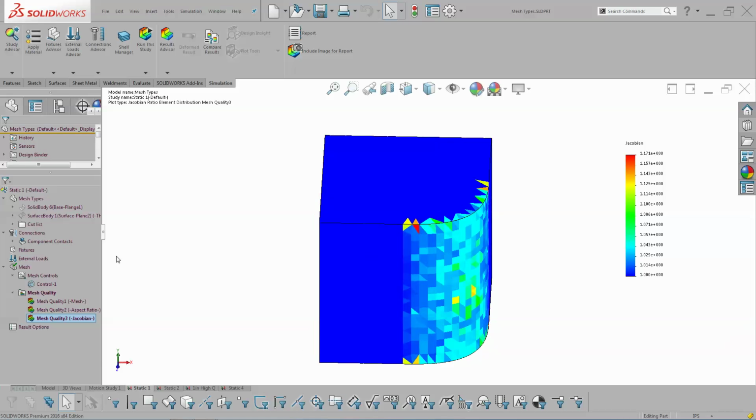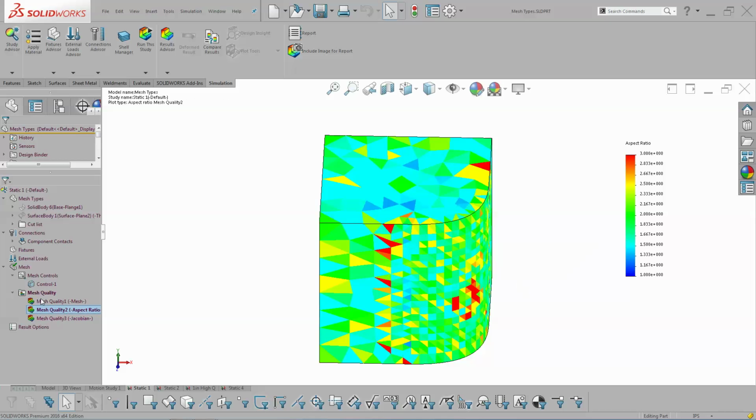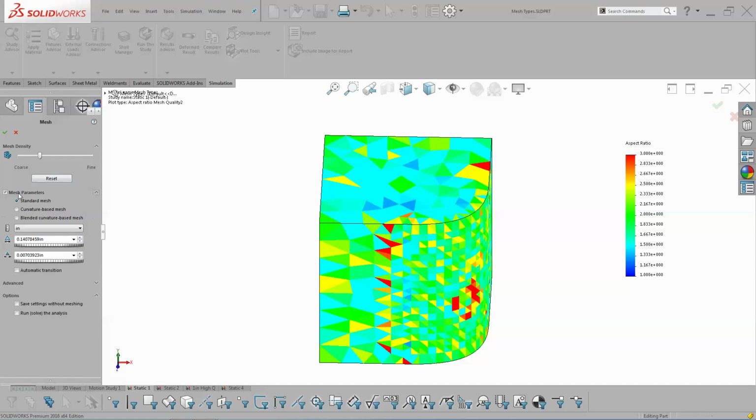All right. And again, to create that type of mesh, we can come into our mesh controls here, and under our mesh parameters, change it from a standard mesh to either a curvature or a blended curvature base. Blended curvature is new for 2016. It just kind of tries to create a more seamless transition there, but can't be used with adaptive meshes, so be careful about that. We can use a curvature-based mesh here, and down here we can define how many elements we'd like to be able to go around a corner, minimum, right? So I say, okay, no matter how small it is, we have to have at least 8 elements going around a corner, and that'll define the minimum mesh size as well to try and gather our density there. All right, so keeping those corners nice and smooth, nicely represented.